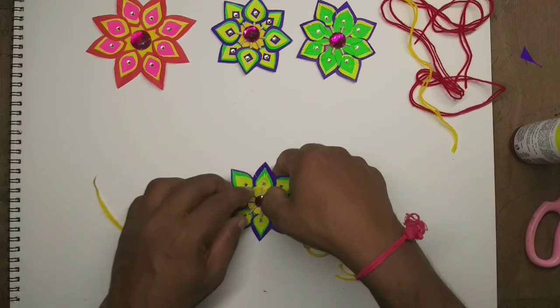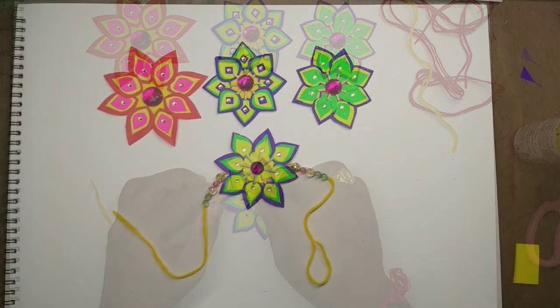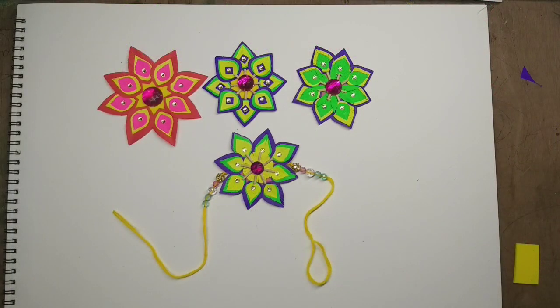So using this technique you can make different types of colorful Rakhi.